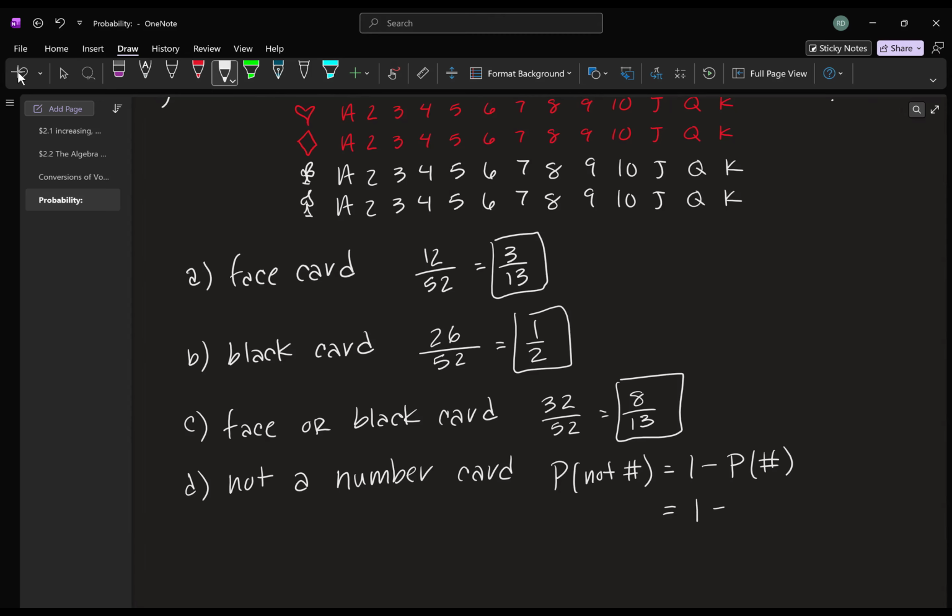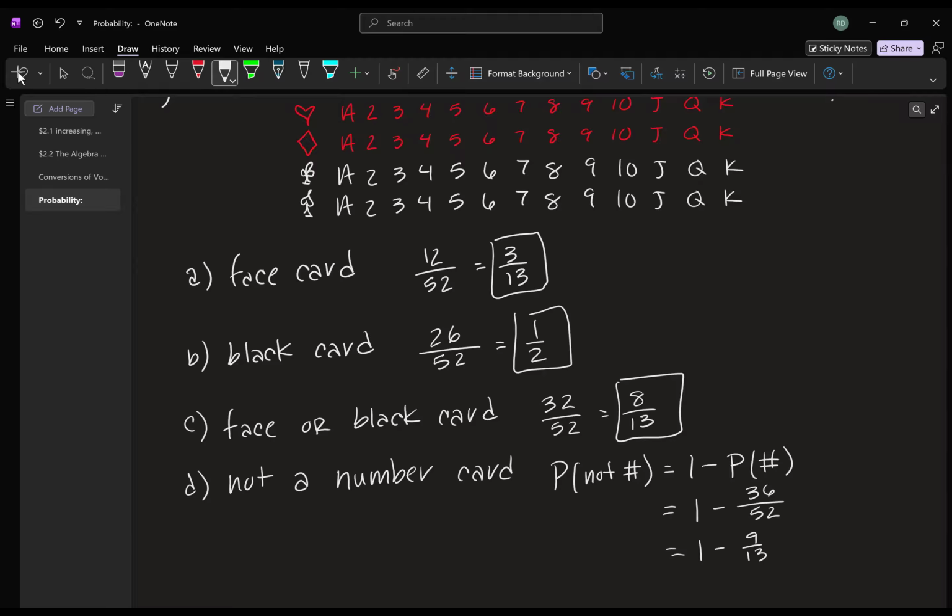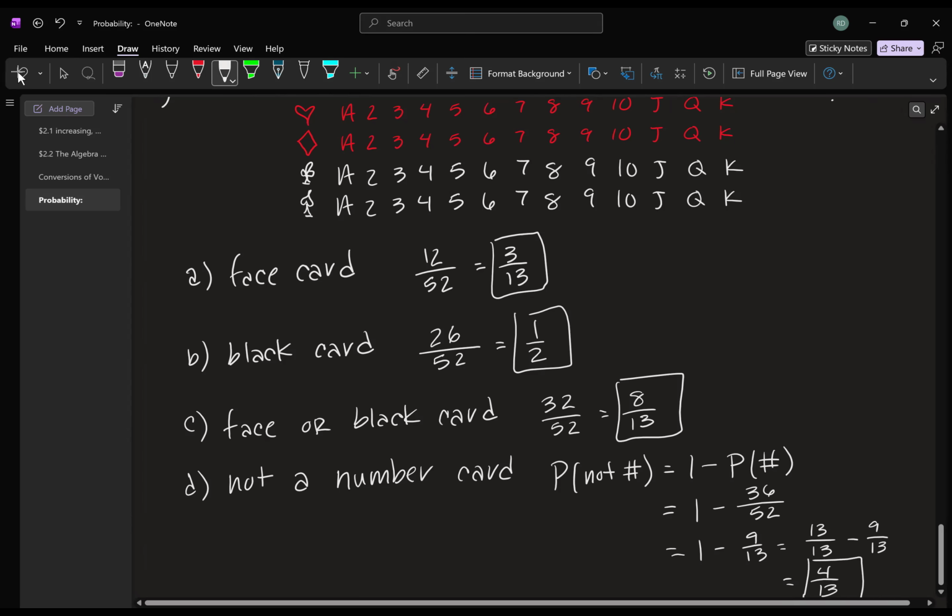So we get 1 minus 36 over 52. Which when we reduce that gives us 1 minus 9 over 13. That should make sense because we had 9 in each suit. And then to simplify this, we're going to change the 1 into 13 over 13. And so that's going to give us 4 over 13. And that's the probability of getting a non-number card.